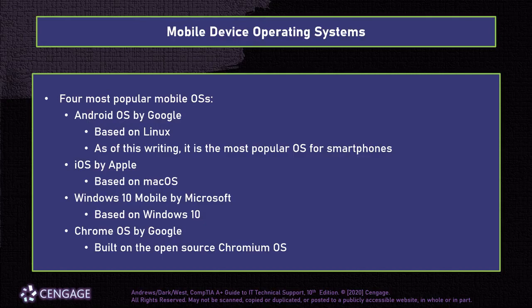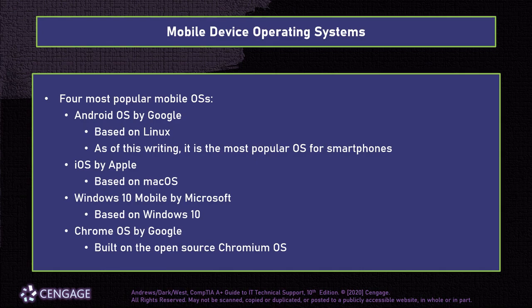Now, iOS is the mobile version of Mac OS. So if we're talking about OS X, if we're talking about Mavericks, El Capitan, Big Sur, all of those operating systems, this is their mobile variant for that. And now they're branching even further into watchOS for the Apple Watch, tvOS for the Apple TV, things like that.